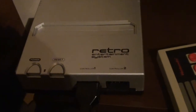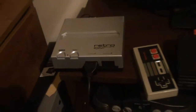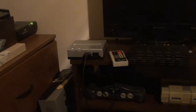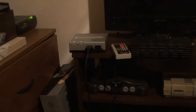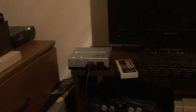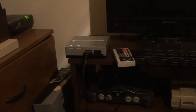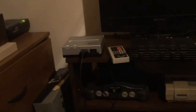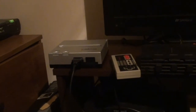And since I do have two NES systems, like old school NES systems, but they really don't work all that well. I mean, I've tried, you gotta mess with them and coax them into working. It's a pain in the ass. So I bought this thing here that you can plug Nintendo games into and they work just fine, like 90% of the time. There might be some games that probably won't work because it won't recognize the software or whatever.